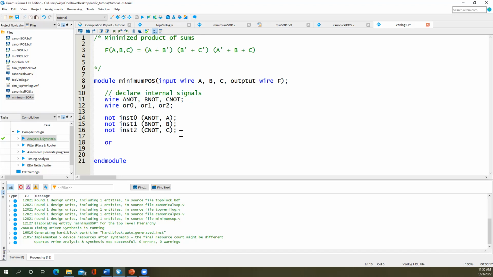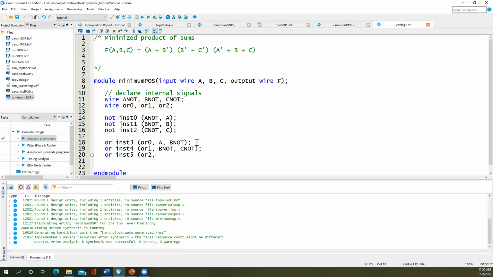All right, let's get after those terms. I need an OR gate for that first term, INST3. We're going to call that output or 0. The input to that is A, B not. That is this term here. Another OR gate, INST4. That output will be named OR1. Its inputs are B naught, C naught. Third OR gate, INST5.